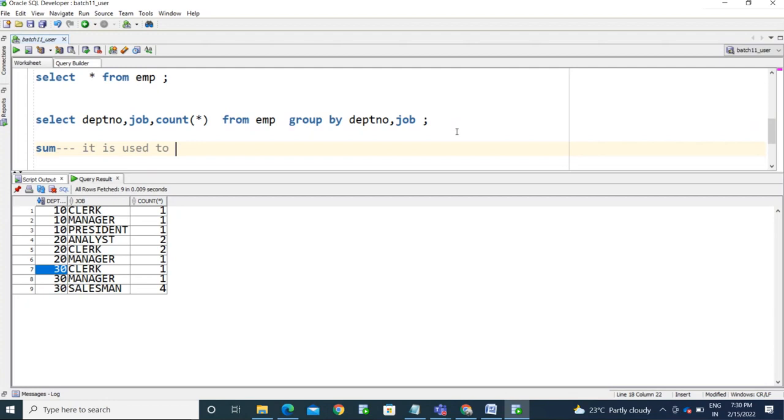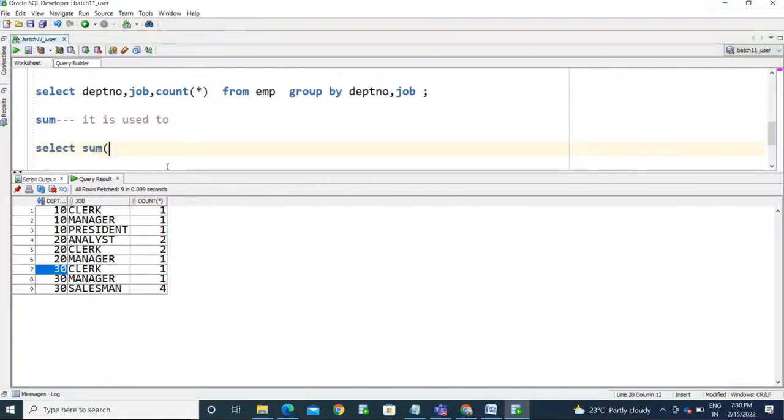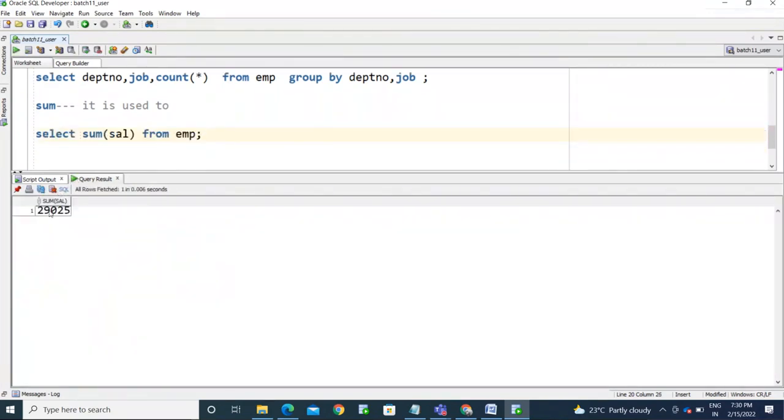If you want to find out the sum of salary, how much money you are paying for all the employees, use select sum of sal from EMP. 29,025 rupees you are paying for all the employees in total.